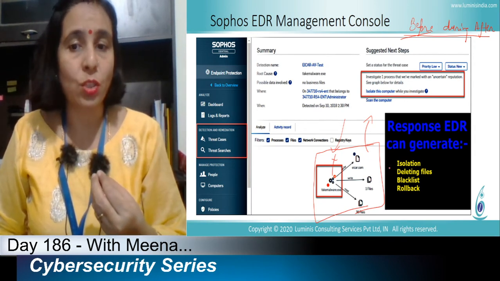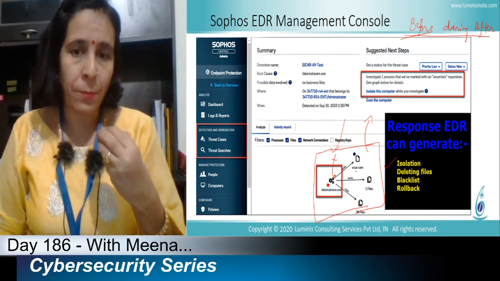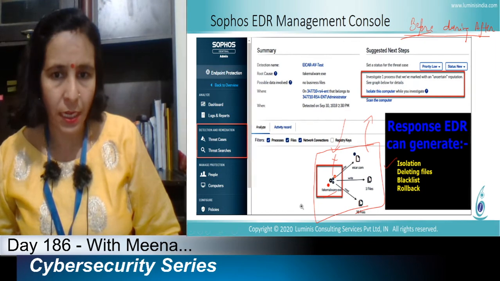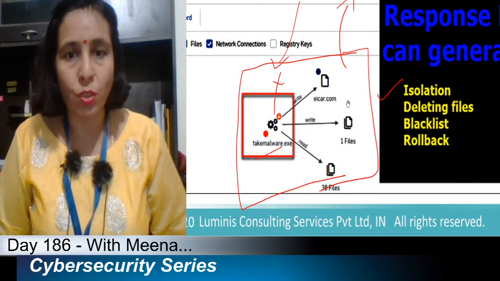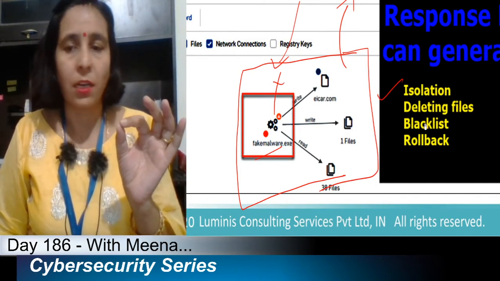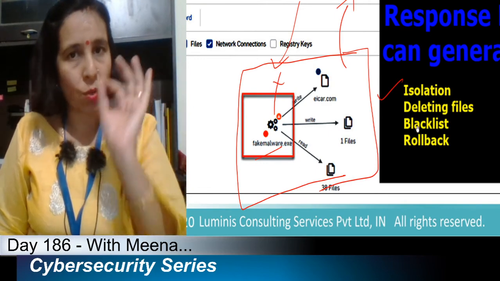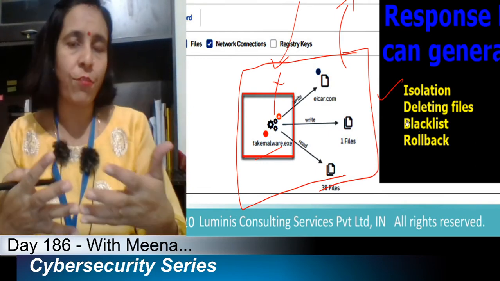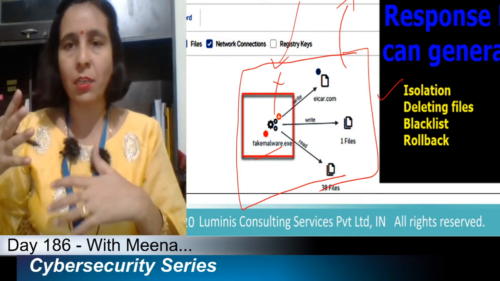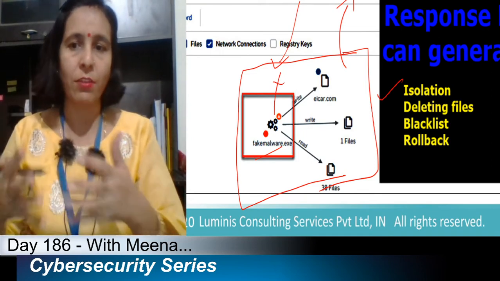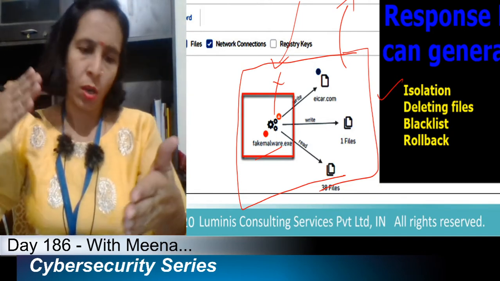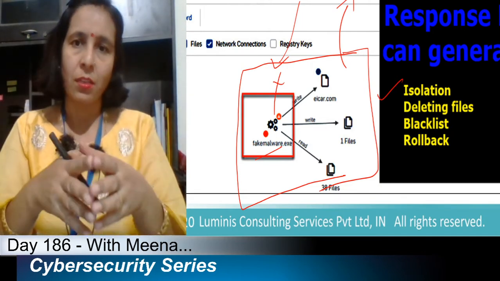For example, if that file connected to eicar.com, they will identify the IP address and blacklist that IP address or domain name, so this information helps other professionals and other companies to find these blacklisted IP addresses. Any file that tries to communicate with those IP addresses will be blocked.